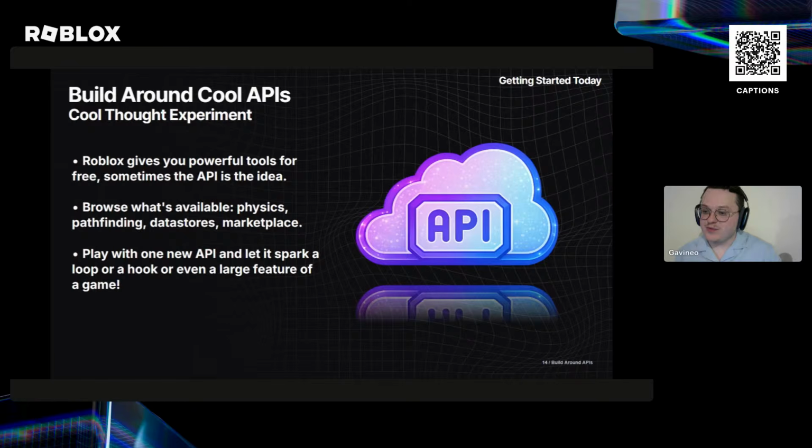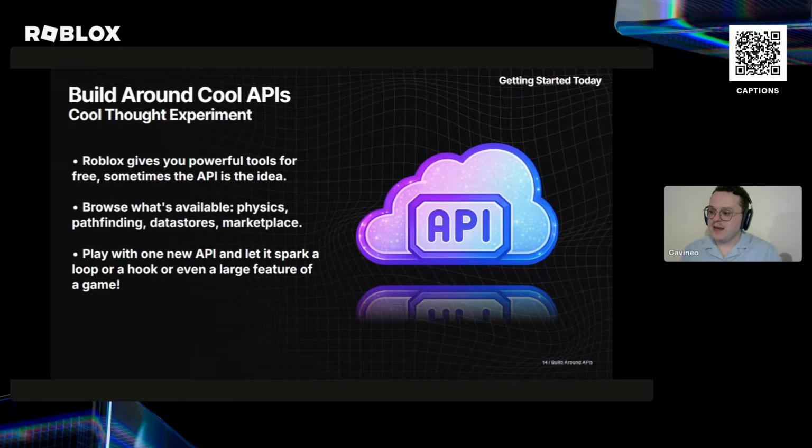Browse what's available. Sometimes there's new things and there's even old things that people haven't iterated on yet, right? Roblox comes in with crazy physics, pathfinding, data stores. Sometimes, maybe every 4 months, I'm absolutely astonished with what someone does with the data stores to make something unique. It is absolutely crazy the tools that Roblox gives, and then the marketplace too, right? There's just so much in the marketplace for you to use. You can also utilize that.